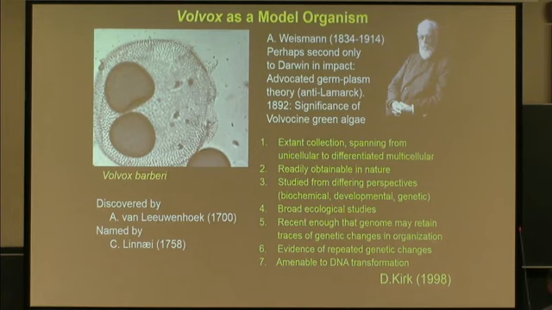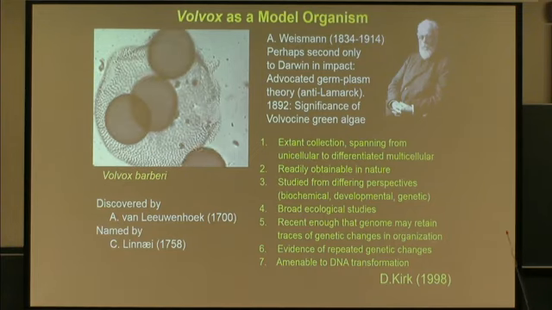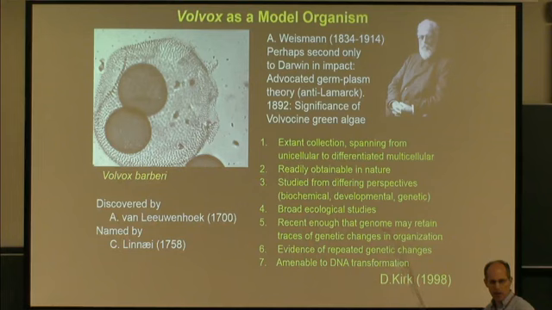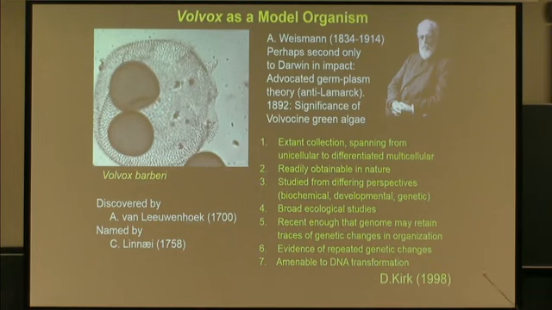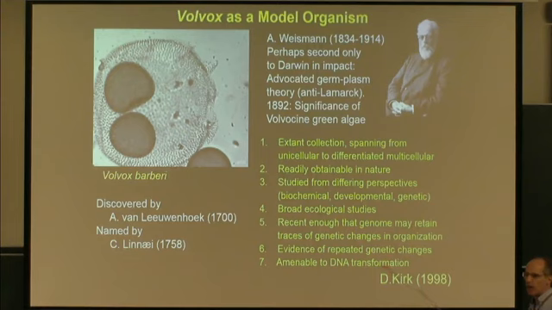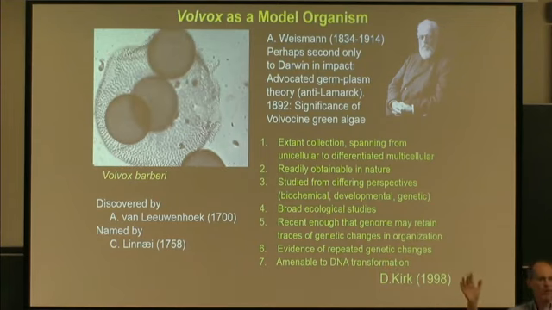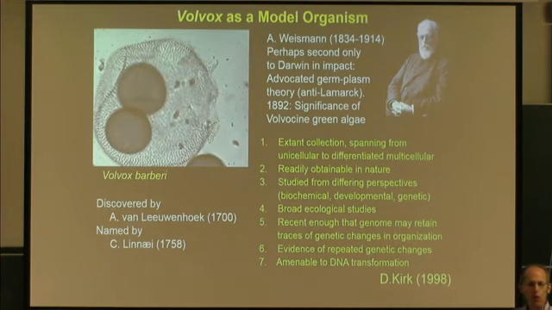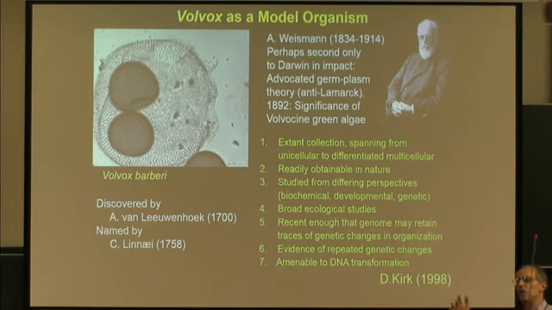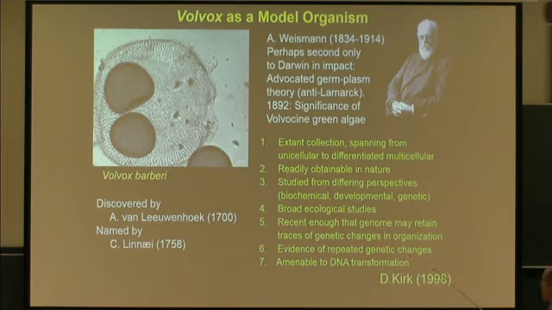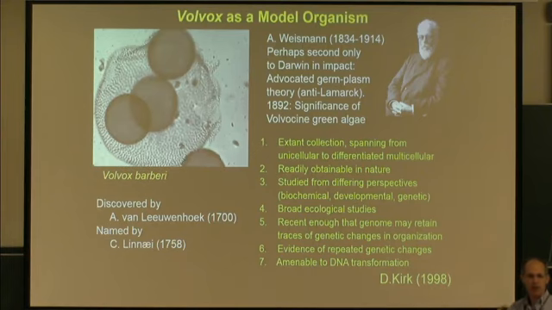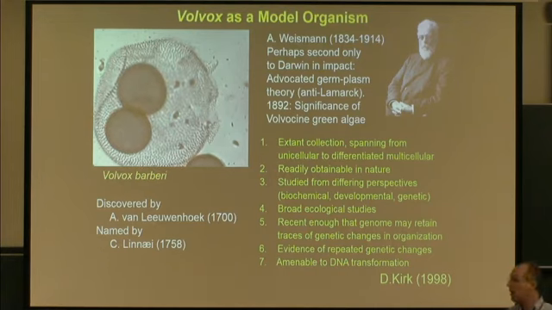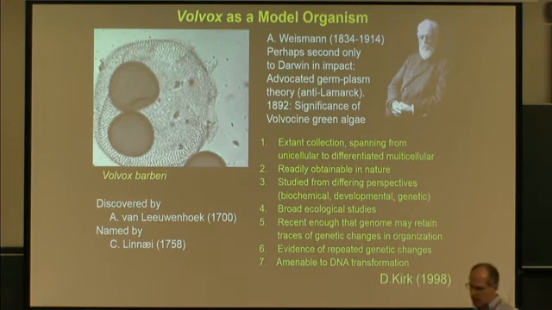We know something about their ecology, their biochemistry, their genetics, and importantly, about their ecology, the niches that they occupy in space and time. Also, because the sequencing is going along, and this organism is not so ancient, a few 100 million years, it's possible to make some comments about what evolutionary transitions gave rise to what features. And there is, from that, evidence of interesting repeated genetic changes, that evolution of multicellularity occurred multiple times, even within the lineage I'm talking about. And it's actually amenable to DNA transformation, although not so easily.